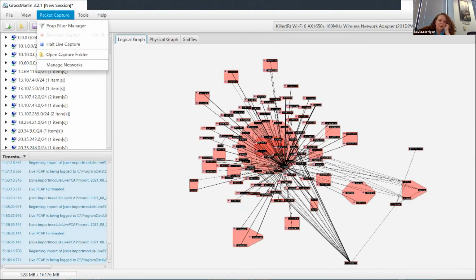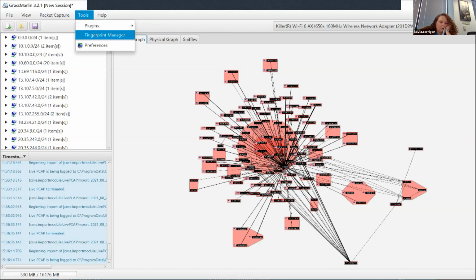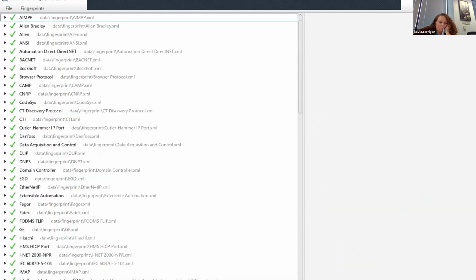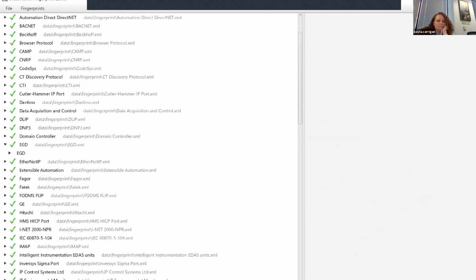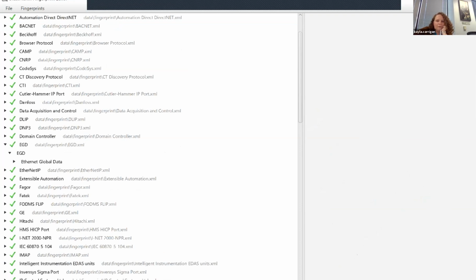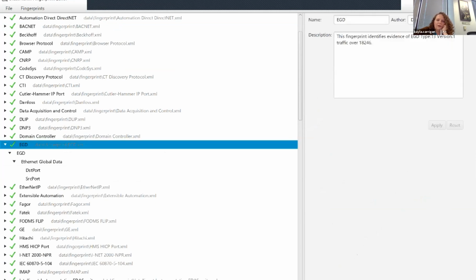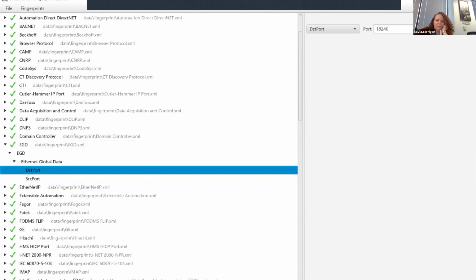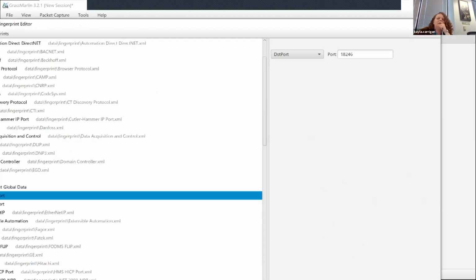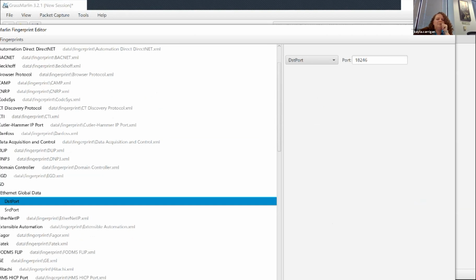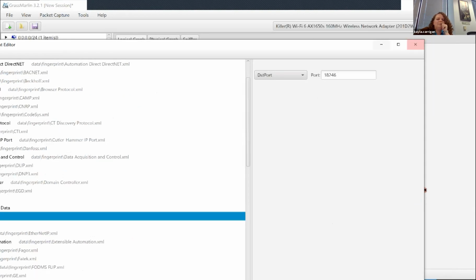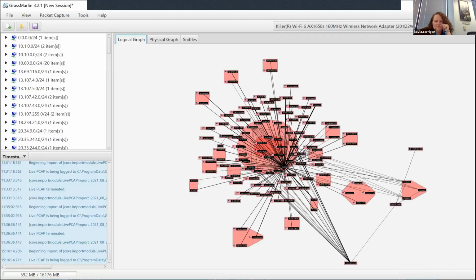Here's the Fingerprint Manager I mentioned earlier. So I can go in here. And if I know that something uses this EGD, I can change what the destination port or the source port is, if that would be different based on my expectations. I don't know if you guys can see that. It's a pop-up window. Could anybody see that window?